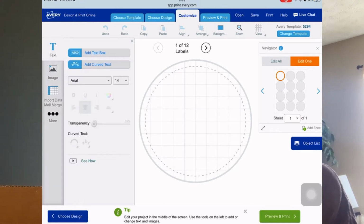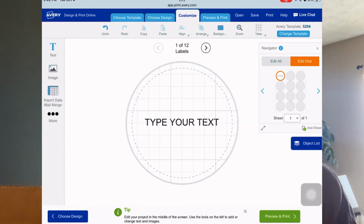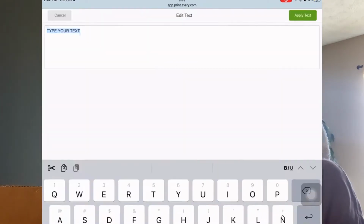If you edit all, it'll just put words on all the labels, and you don't want to do that because you're doing one by one. So let's edit one. You can add a text box on the left side. Now there's three things you can add on the label. I usually just add two things, which is the skin type and the skin ingredient, or what the product is good for. But you can also add the product name on top, so it'll be the product name, skin type, and then what it's good for.